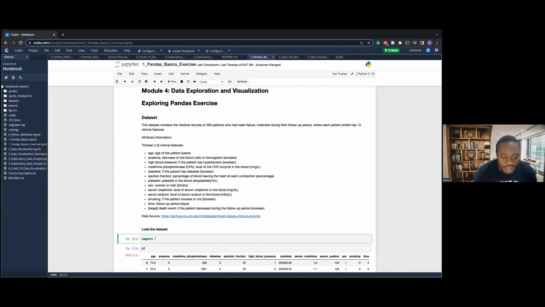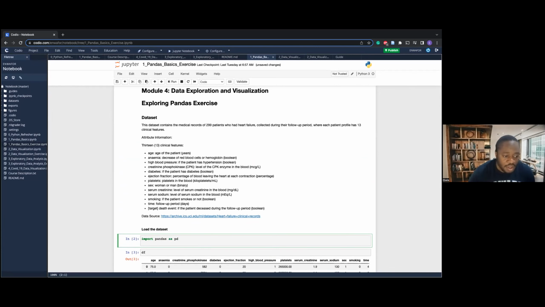Before we actually load the data set, we want to import the pandas module. Then we store the data set in a data frame called df, and I'm going to include the link to the data set.